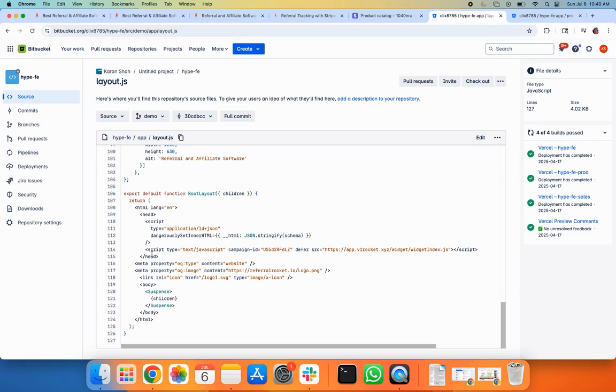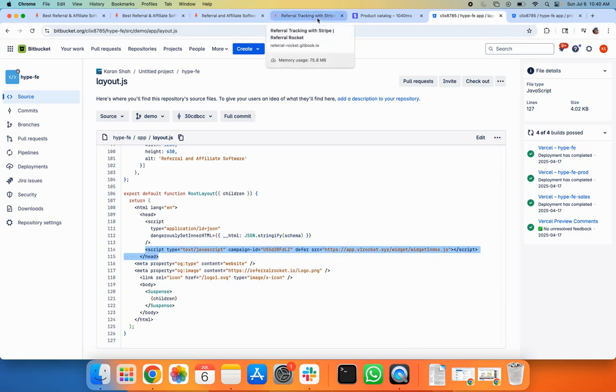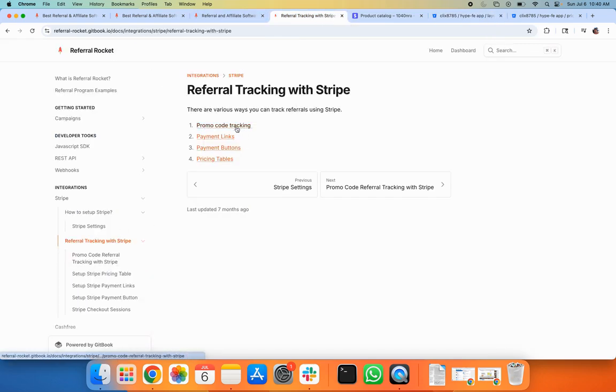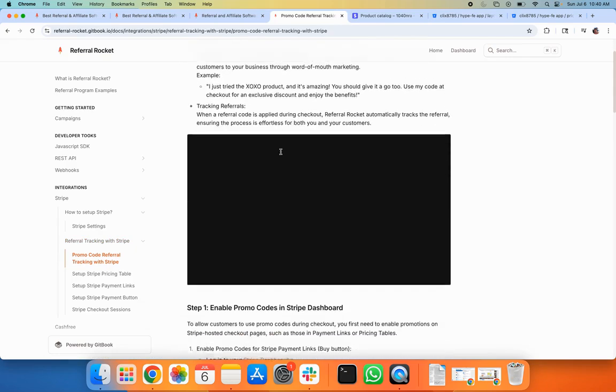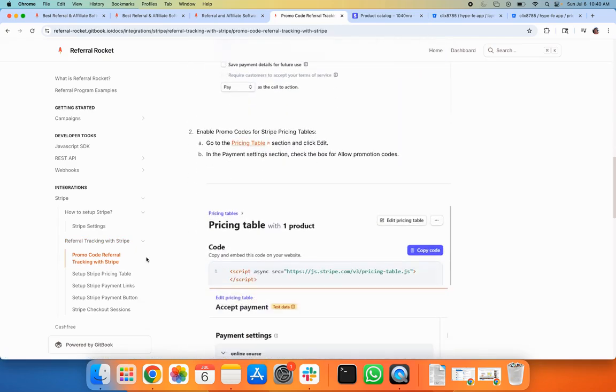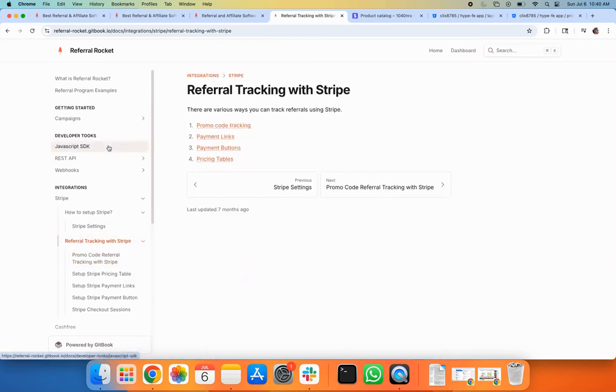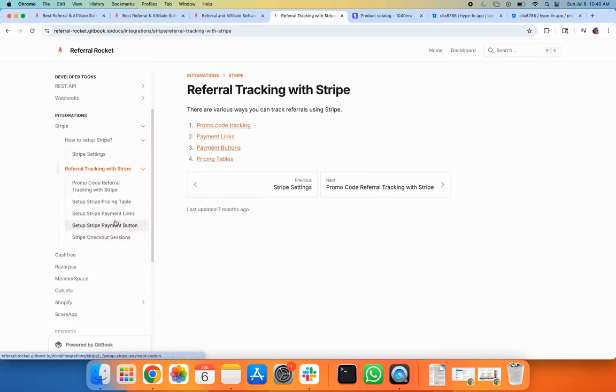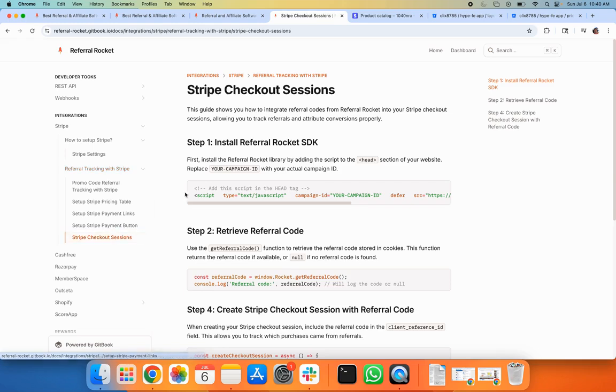I've added the Referral Rocket script into this page, as you can see over here, into the HTML head tag. You can find the script in one of these documentation pages, for checkout session, for example, over here.